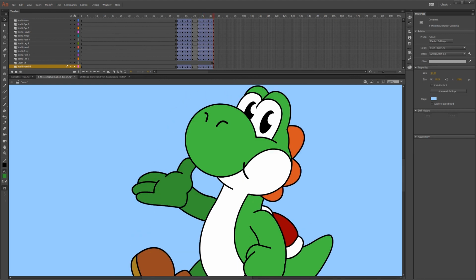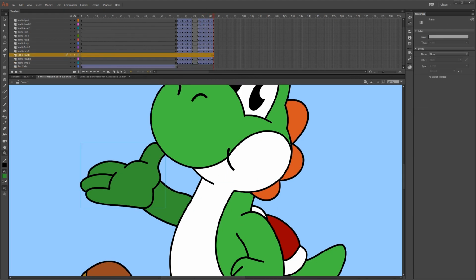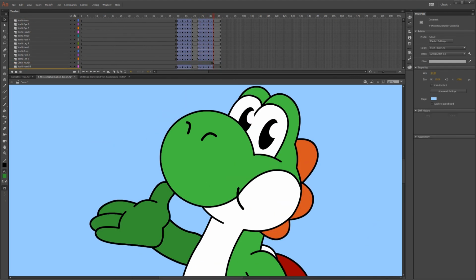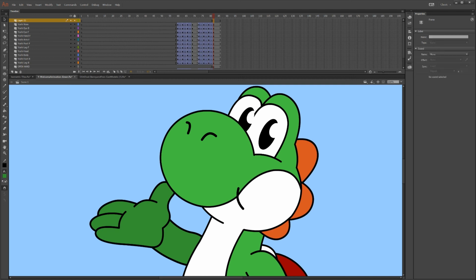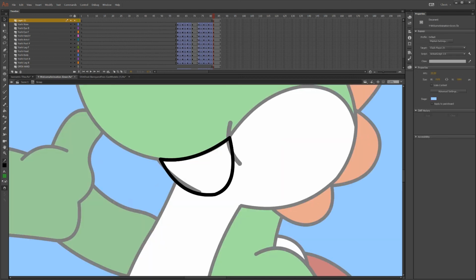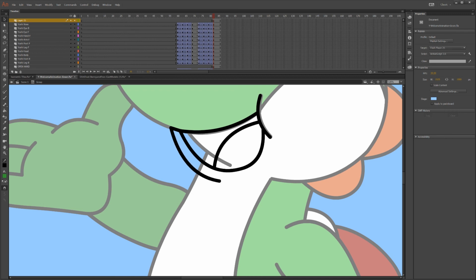And of course, I'm giving him once again that very Mickey Mouse pose, like a hello type thing. I wanted to emulate the pose that you saw in the posters that we created for the ride, just so it's a little bit of a callback and we keep things consistent. And then of course I had to have him smile a little bit, you know, get his nice little Yoshi smile going, and just add those little bits of details.